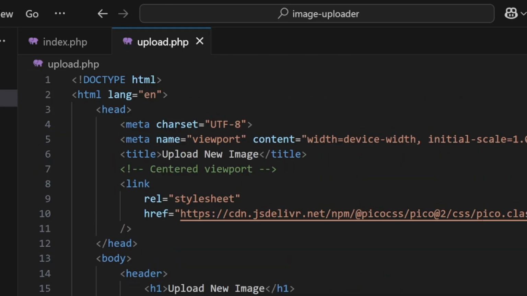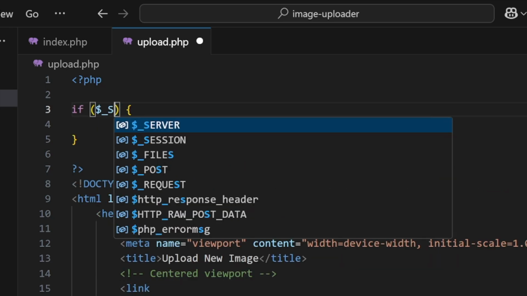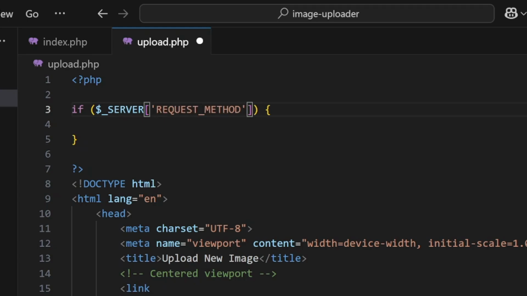So I'm going to go to the top of the upload.php file, I'm going to add in some PHP tags. So I'm going to do a check for the request type. So $_SERVER['REQUEST_METHOD']. And I want to check the request method that it's a POST.